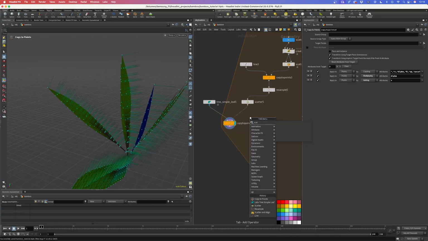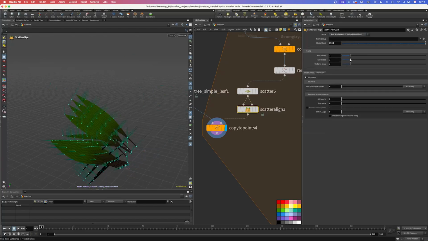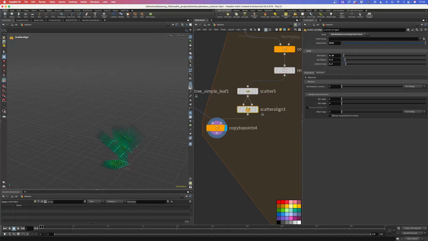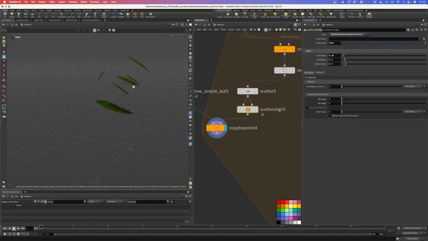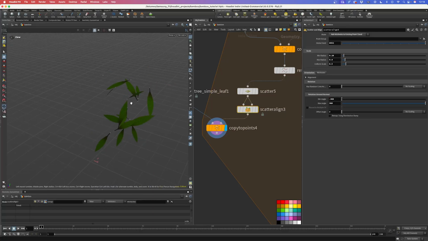So let's put the scatter and the line SOP again, wire in both of the inputs, and in here set it to the point cloud again, randomize the leaves, maybe overall we will drop it down. And in the minimum and maximum angle for a rotate around the normal, we can put 360 degrees, minus 360 degrees.